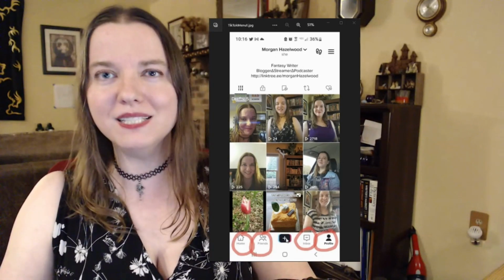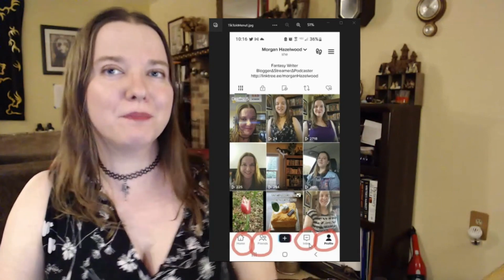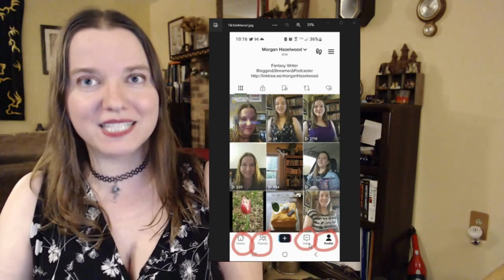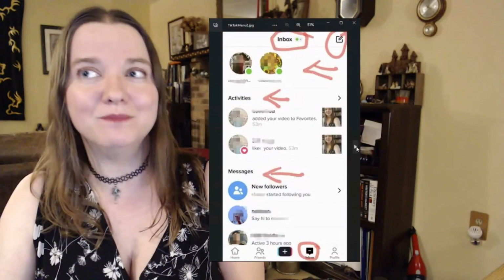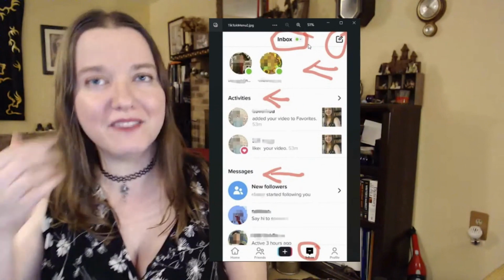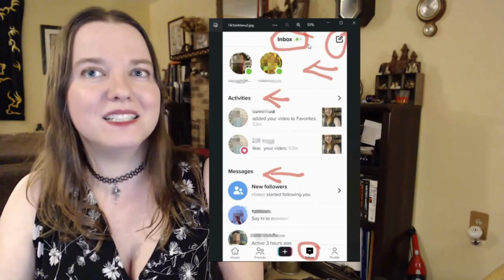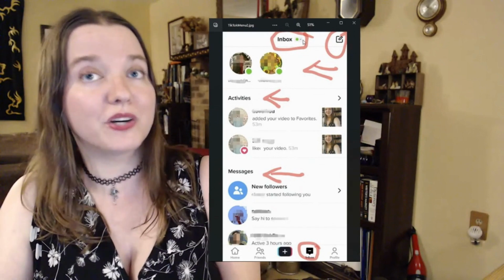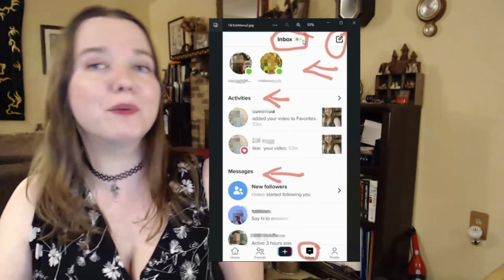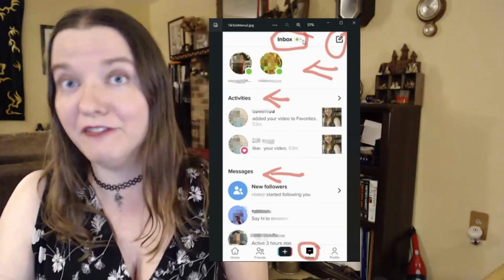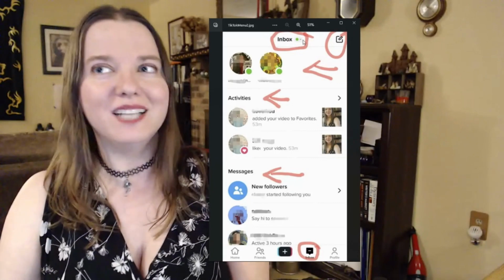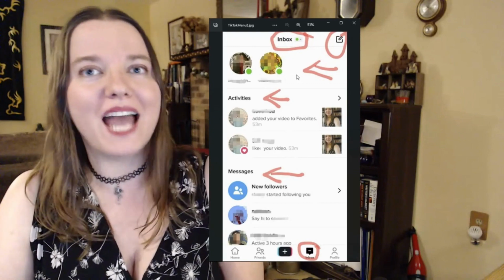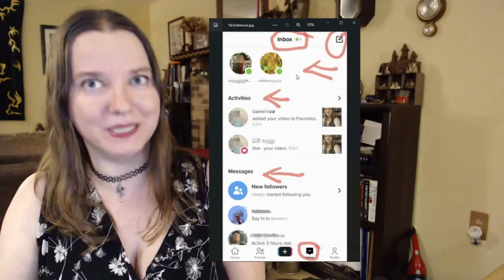We're going to skip the plus. Inbox, jumping past that plus sign, we've got your inbox. Once you select this, you will see at the top your activity status. An arrow next to the little title inbox will let you toggle on and off your activity status. If it's on, there will be a green dot and friends can see if you're active. Active friends: this top row will show friends who are active on TikTok at that moment.